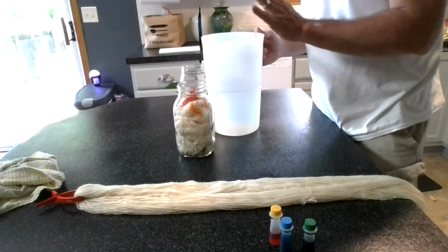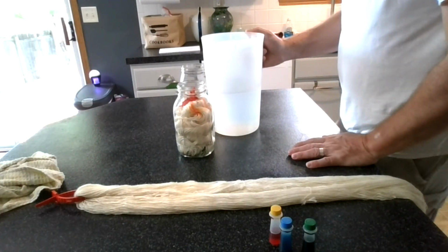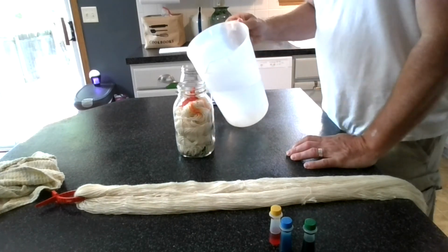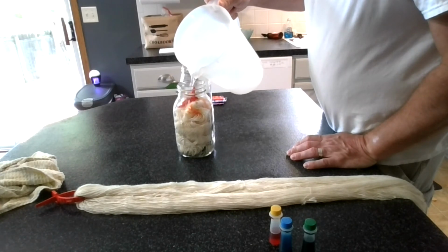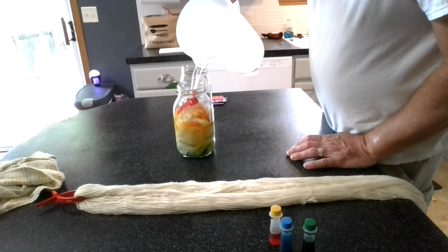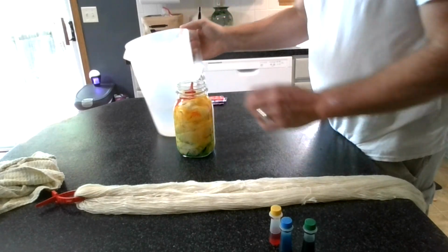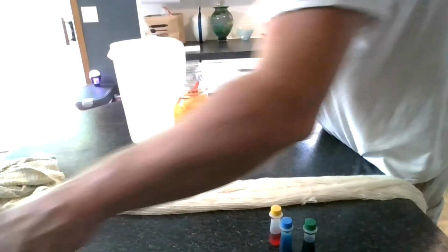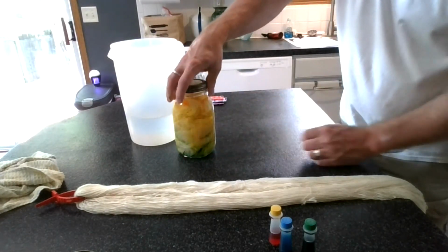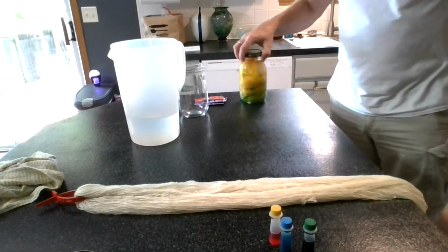Finally, I'm ready to add the vinegar water into the jar with the yarn and the food coloring drops. The water added, I will now put the lid on this jar and set it to the side, and it will go ahead and start its process.